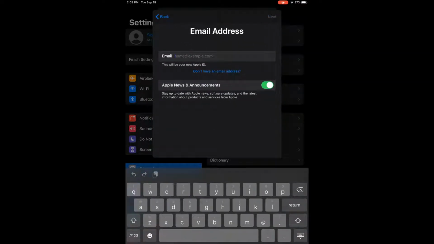Alright, so now the great question comes up. Do we use a personal email address or one issued by the district? I would always suggest using one by the district just because it's a lot easier for us to reset it if something goes wrong. So let's go ahead and do that. Your student's district email address will always be their student ID number at WMASD.org. So let's go ahead and do that now.